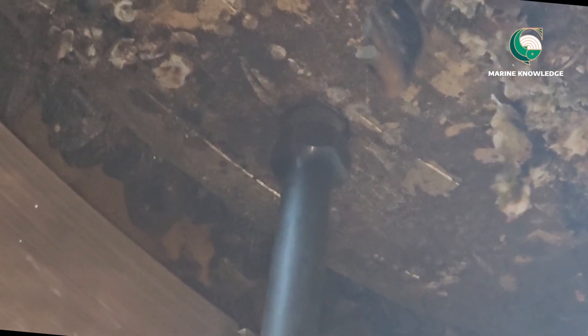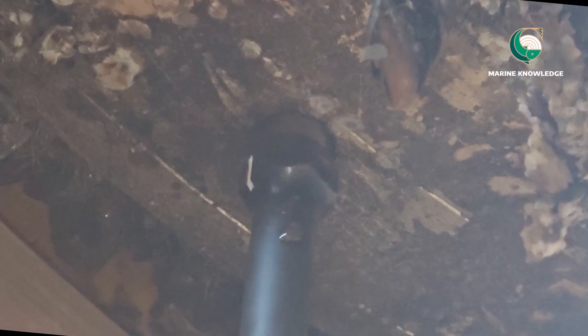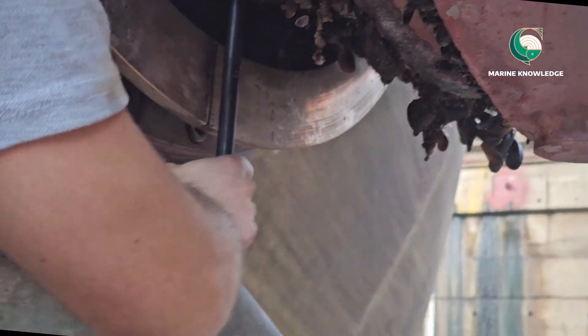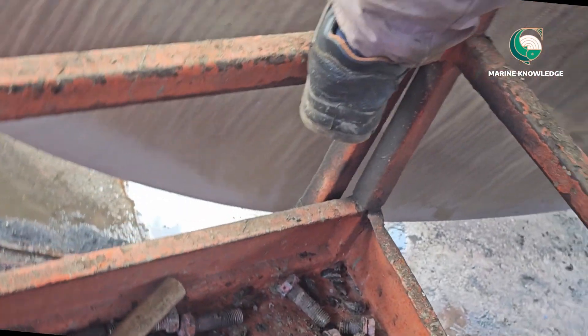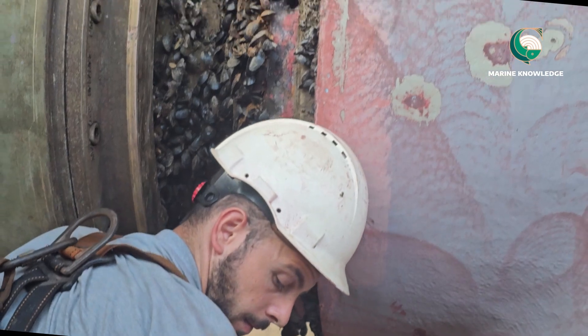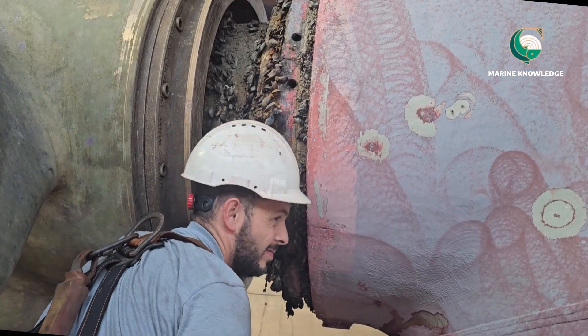There is no oil, as I said it's already drained. Now we are fitting the wear down gauge. Just thread it in very easily — don't push it, it should go in very easy, which means there are no issues in the thread area. You can see we are tightening the gauge.